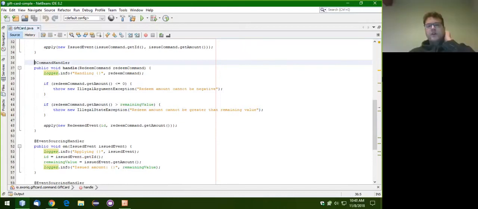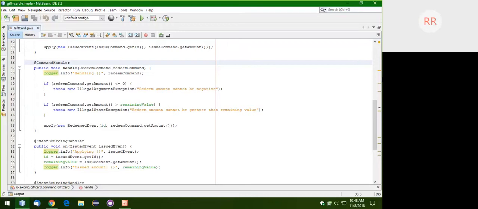Yes, that's correct. Is it ever possible that there could be two instances of a gift card running in different JVMs, and so they wouldn't have access to this in-memory state? Yes, so if you were to naively go and implement this, you'd wind up with that problem. So in Axon, we try very hard for that not to ever happen. What we make sure is that there is actually, across the system, only one instance of a gift card with a particular ID, and it is handling these commands in the timestamp order that they actually happen. So yes, it's a very legitimate thing that can happen, but not in Axon.